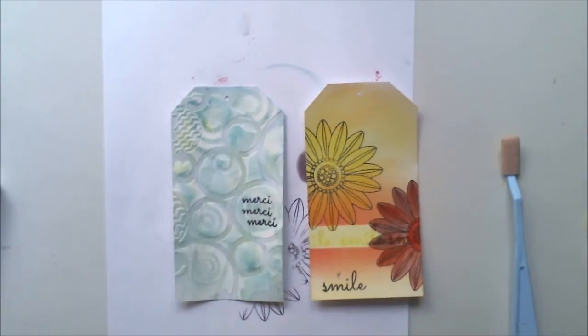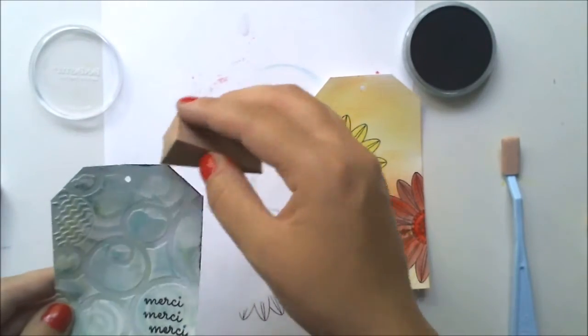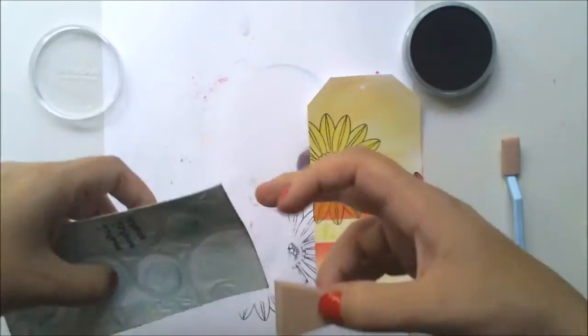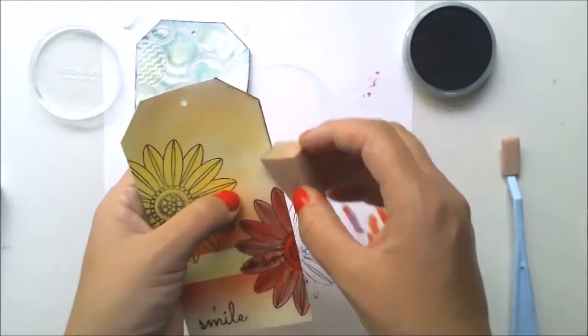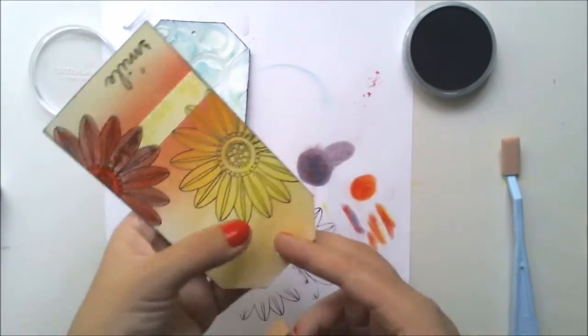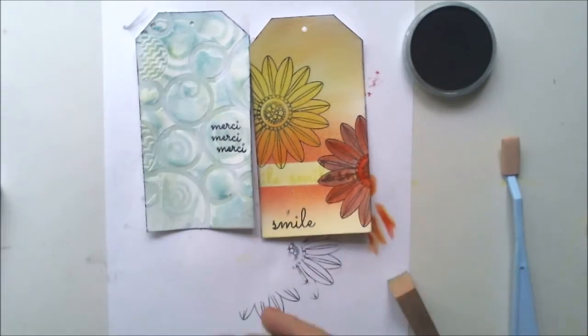Now I'm adding a thin layer of black PanPastel to the edges of these tags. So just the same way as you use any inks or anything, but these PanPastels give a much softer look.